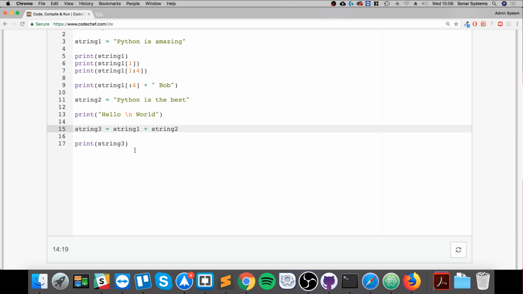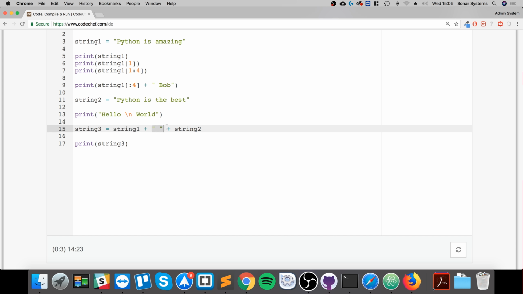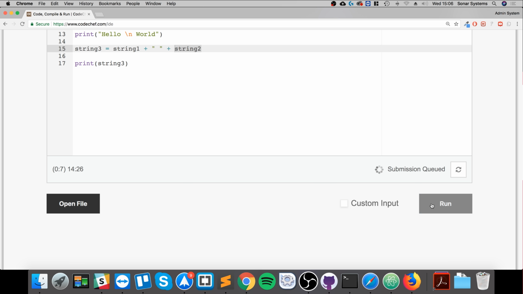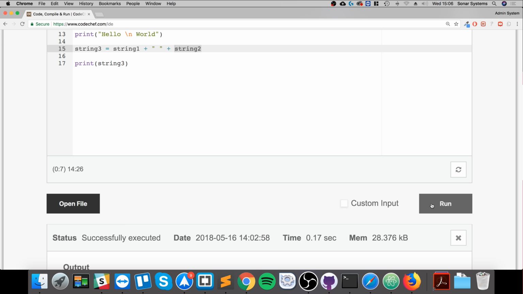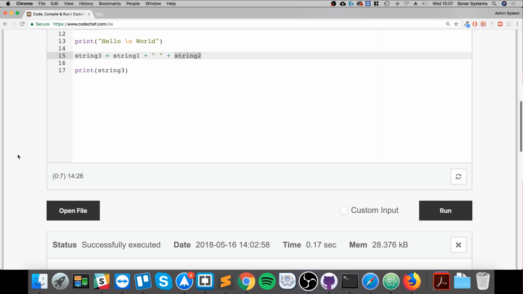So what we could do is add a quotation mark, space, and another add, and that concatenates three strings: string1, this string which is just a space, and string2. You can concatenate as many as you want. There's a bunch of other special characters, and I'll provide a link so you can check them out as well. So let me see what we get: "Python is amazing. Python is the best."